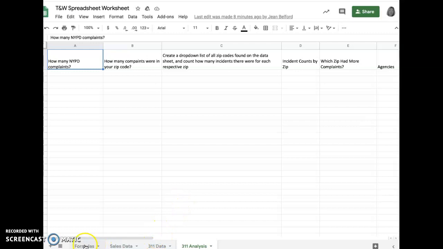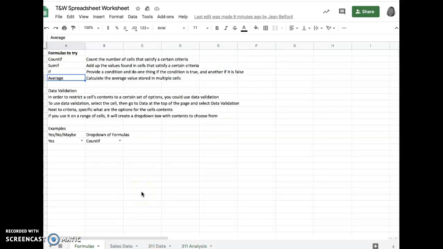So let's first walk through what the formulas are, the names of the formulas, what they mean, and go from there. Okay, so COUNTIF literally means you're going to count it if. So maybe you might be talking about how many 311 calls came in a given day, and you wanted to figure out how many calls were made from Brooklyn. So you might just highlight a whole column and say, count it if it says Brooklyn. And then your answer might be 15,000 calls came from Brooklyn to the 311 number. And so you're just counting it if you see it in a cell, okay?